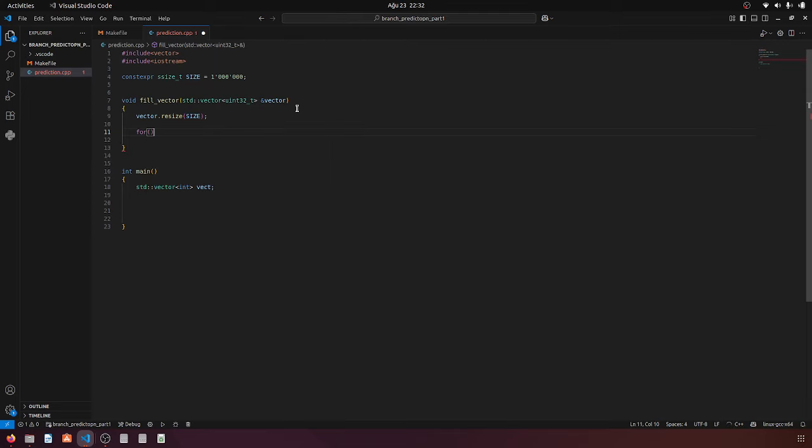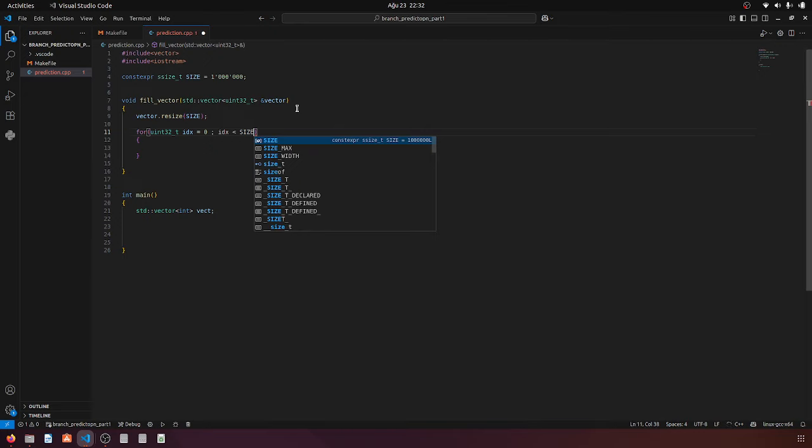Also, we add elements inside the vector. While index is less than size, increase the index.